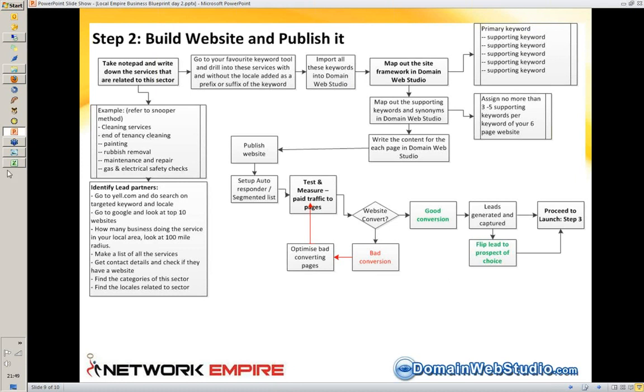So you can start simple, and if the guy comes in through the cleaning thing, then you'd basically respond, "Thank you for contacting us. One of our brokers will get back to you shortly. These are the services we can offer you." So from there you can talk to them and say, "Look, if you'd like more help with this type of stuff, click on this link." And then feed them back into your next autoresponder or your next page and site that deals with other services, so they can go and try and get that as well.